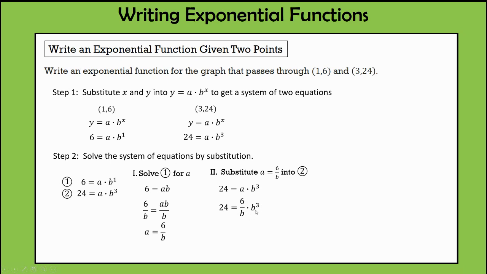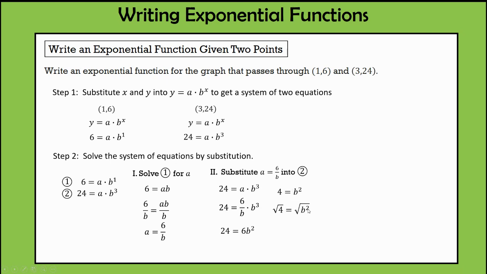What that's done, and we've done this in the past, is replace this variable with an expression that has b in it. So now the only variable in this equation is b, so I can work to solve for b. Now remember, this is really like b cubed over 1. So I get a b in the denominator, a b cubed in the numerator. So if I cross cancel here, I'm going to be left with b squared. So I got 24 equals 6 times b squared. That's just simplifying exponentials. Divide each side by 6. So now I got 4 equals b squared.